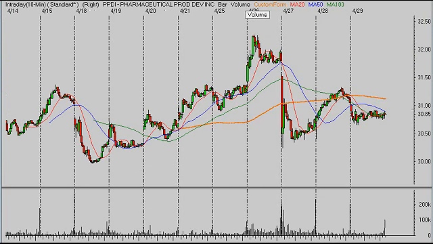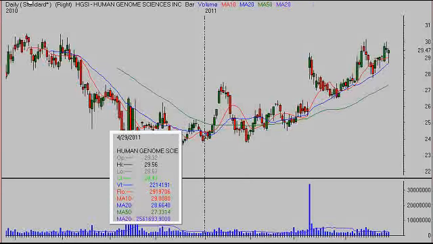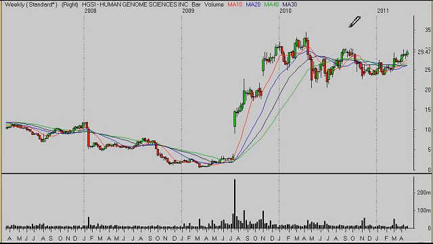The other one was HGSI. I forgot who mentioned it on Twitter yesterday, but someone reminded me and asked, hey, are you going to hold HGSI? They're due to report after the close, and I didn't even know they were due to report, so whoever that was, thank you. I did end up selling it yesterday, and we had a gap lower in there today. These are still constructive on the longer term time frames, but I don't think they're quite ready to go yet.